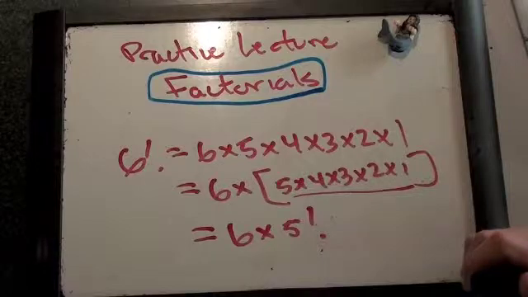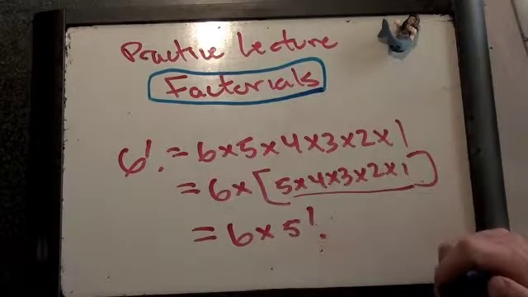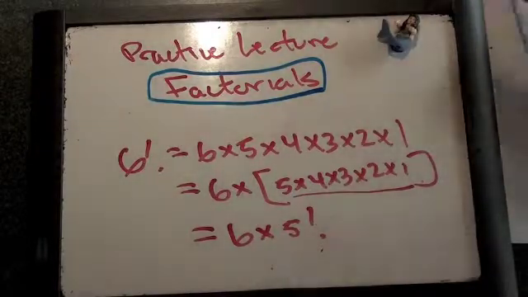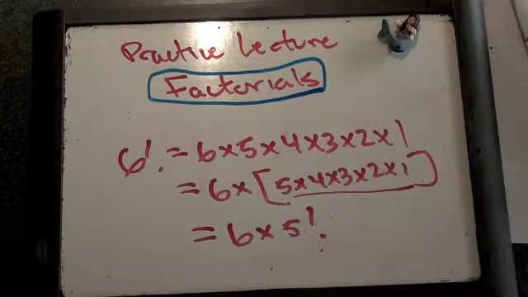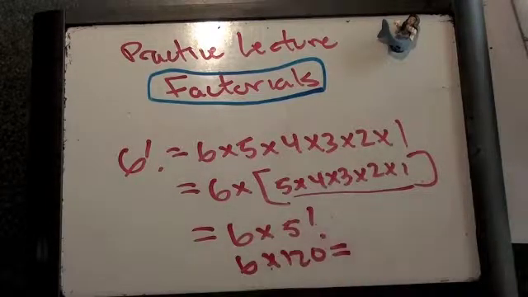So 6 times 120. Do you know what 6 times 120 is? Sure you do. I'll figure out what 6 times 12 is, since I'm trying to figure out 6 times 120. Let's see, what is 12 times 6? So it would be nice to know what 12 times 6 was.